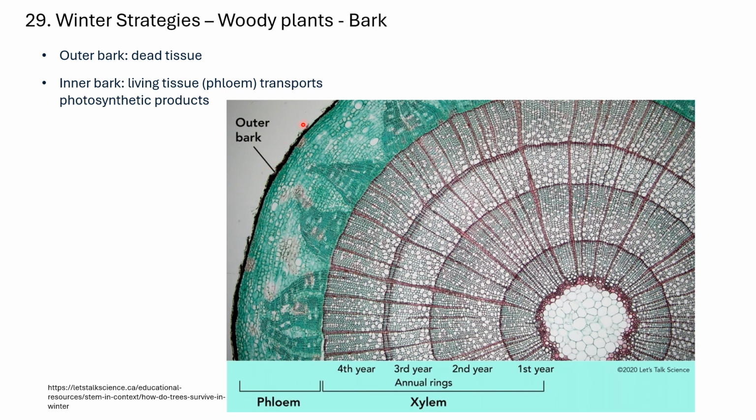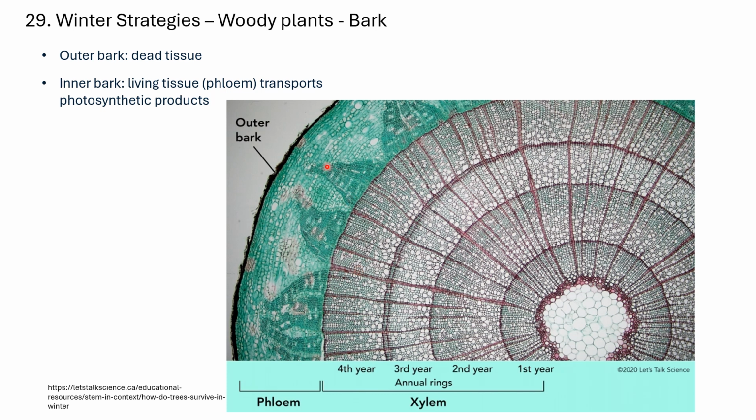We see something that's labeled outer bark here. So this is a cross section of some kind of a woody plant, probably a stem of, let's say, a willow. And maybe you've had the opportunity of counting the annual growth rings on a stump, and you can get a pretty good estimate of how old that tree is, because these represent the growing season. So it looks like this is an example of something that's lived through 4 growing seasons.